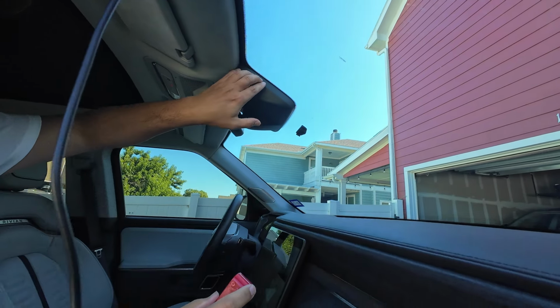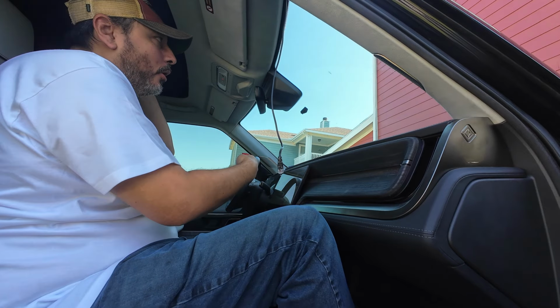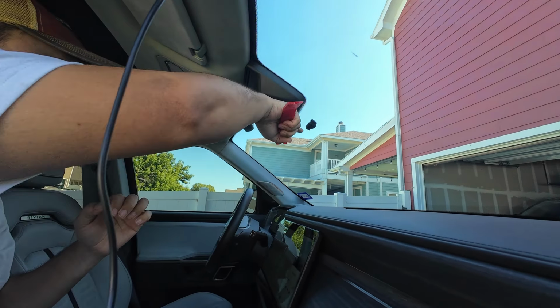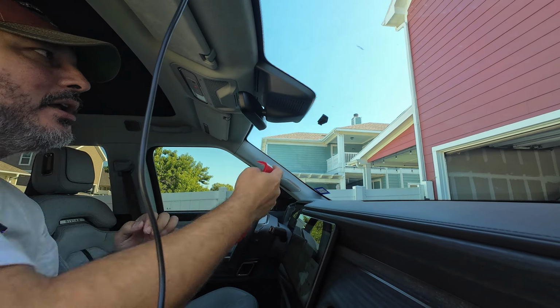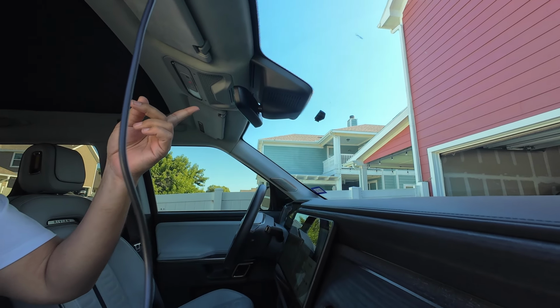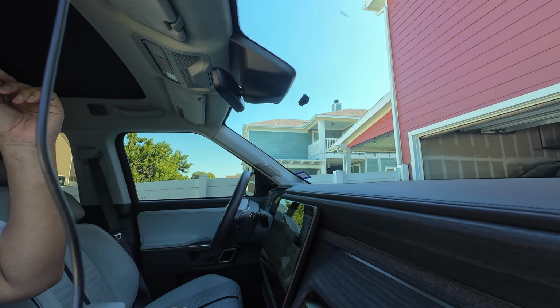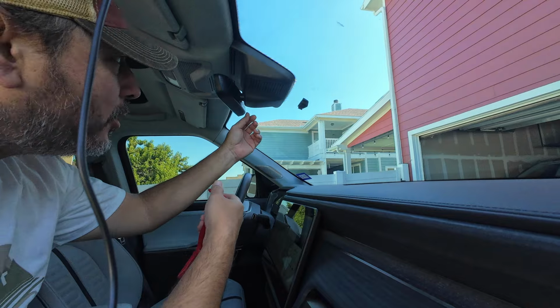So we only need to really disconnect this half. We don't need to take the whole thing down because we'll be able to route the cables behind it and then through this opening down here. Now, you wanted to put the radar pigtail. Is that something that needs to go in a specific place? It just taps into the rear view mirror, so you can pop the whole housing off. Okay, so we need to pop the whole housing off.